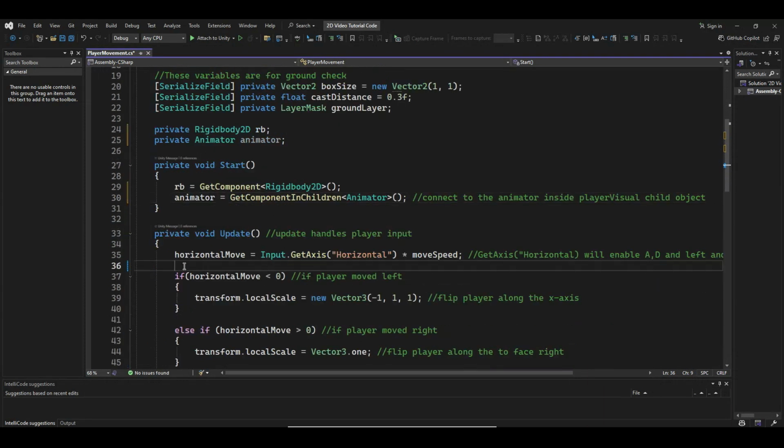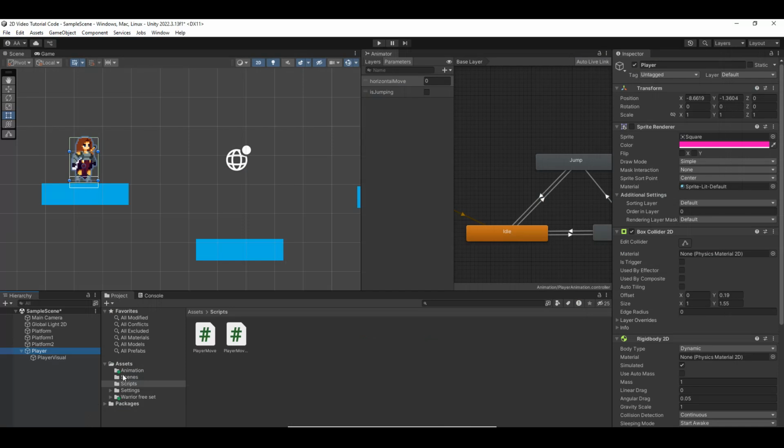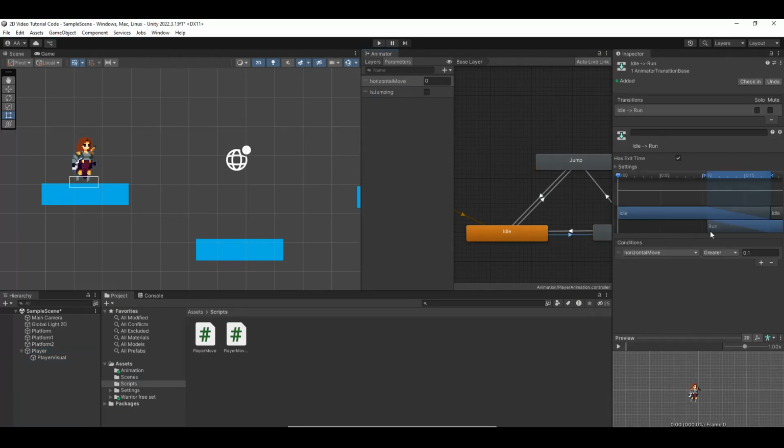Perfect. And then next, in order to actually trigger this animation, I just need to write animator.SetFloat, because for horizontal movement, the parameter that I want for it was a float. And if it's greater than a certain value, then go into my run animation.